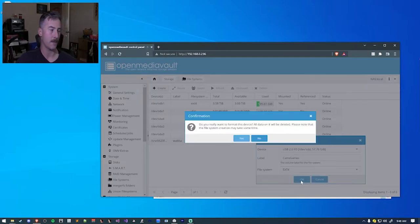Click OK. And it says, do you really want to format this device? All the data on it will be deleted. Please note that the file system creation may take some time. Now, this is absolutely true. The larger the drive that you have, the more time it's going to take to do. Now, this is only about a 60 gig device. If you're doing something like a 4 terabyte external hard drive, it's going to take a very long time to do.